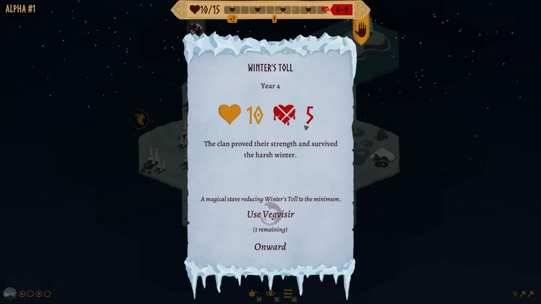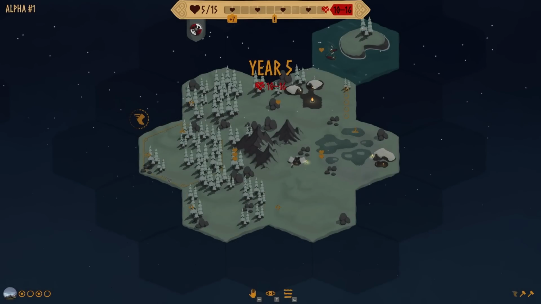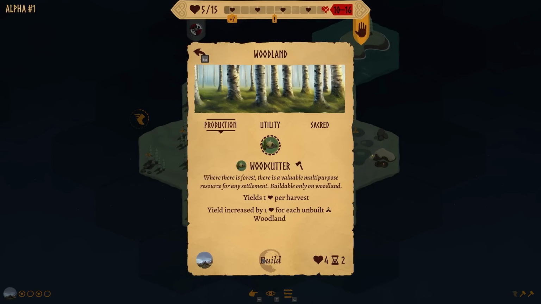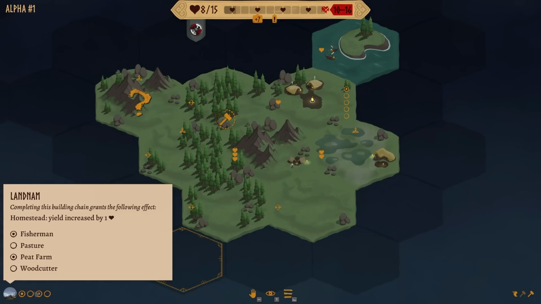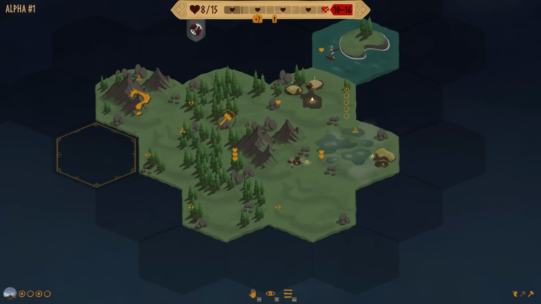Please, low. Thank you, video game. Thank you, finally, for year 4, we finally get a nice low roll. Right, so we're gonna get a woodcutter right here. We're gonna try and satisfy this demand as well, because remember, that's gonna give us a little bit of an extra yield in the homestead, which is very, very nice indeed.